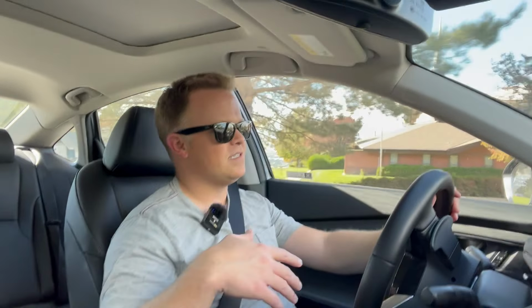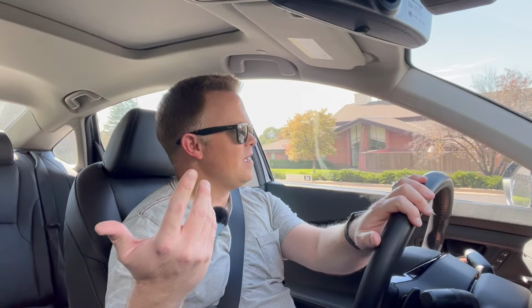I think it's not even $39,000 for the Touring, and to get into the hybrid models on the upper two trims like the Touring, it's only a couple grand more. And you're going to get like 15 miles per gallon better than a non-hybrid Accord. So just get the fully loaded one. The average new car price right now is $48,000. So to get this for just shy of 39 feels like a deal. This is a lot of car, a great car for the money.